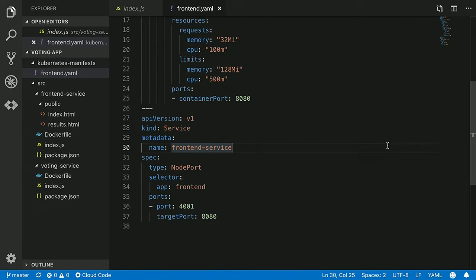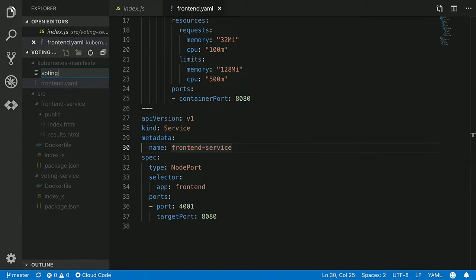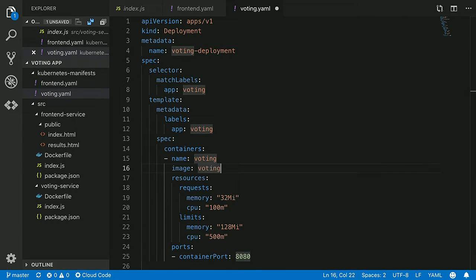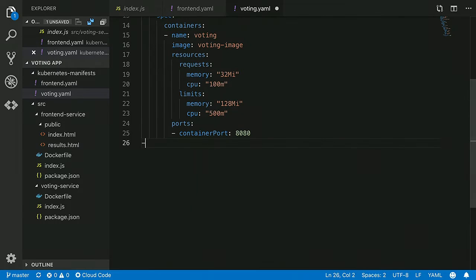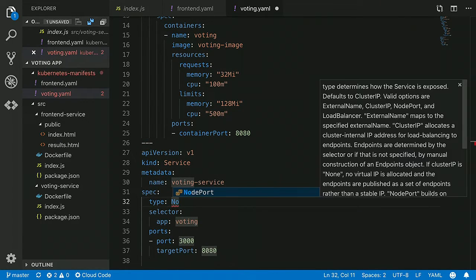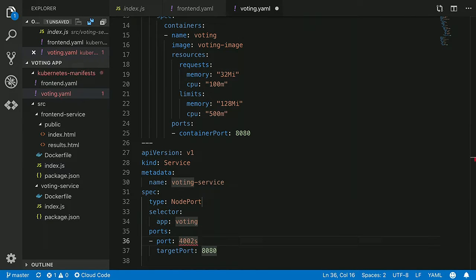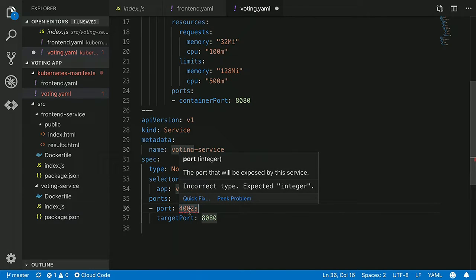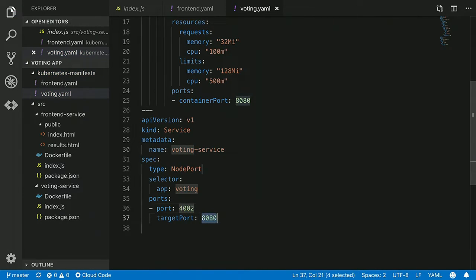So next, we'll try to quickly add both the deployment and the service resources for the voting service. We'll go to create a new file called voting.yaml. And we'll leave the container port as is, and then we'll add the service resource. Oops, looks like there's a typo. And as you can see, we also have a nice validation support available as well. Let's fix that. And now we have added 4 out of the 5 Kubernetes resources that we need for this application. Let's add the last one.